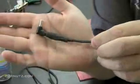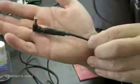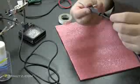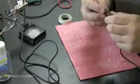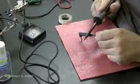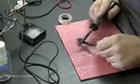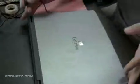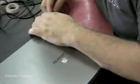There's the finished product. Not too shabby. It has character. I'm just going to make sure no bare wires are being exposed. Do a couple of finishing touches here. And now it's time for the moment of truth. Always make sure before you actually test these in the computer that you test them with your voltmeter first and determine there's no short circuit.